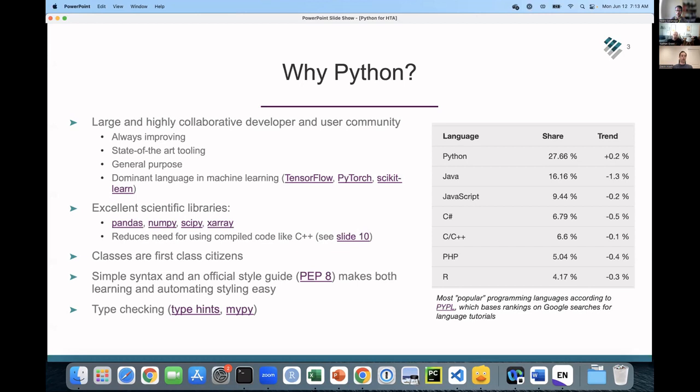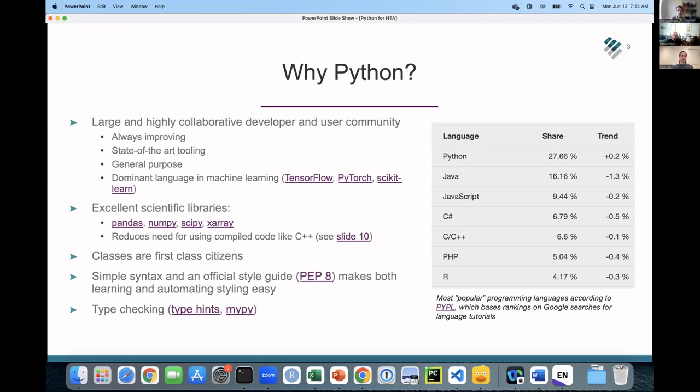And the precursor for a lot of that is just a suite of excellent, in my opinion, scientific libraries. So we have packages like pandas for working with data sets, sort of like dplyr. NumPy is a package for working with n-dimensional arrays. SciPy is a scientific computing library. And xarray, I'll talk about that in a little bit, is also a cool way to basically be able to label our arrays. And what I've found is that these packages, even compared to R, have really reduced the amount of time that I need to use compiled code, which is, I think, hugely advantageous because it makes the code a lot more readable, maintainable, and also more flexible for users.